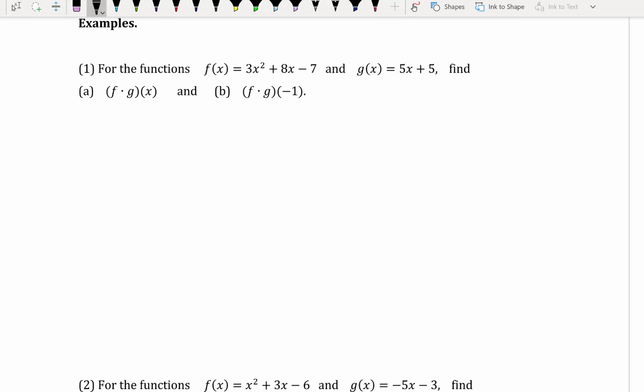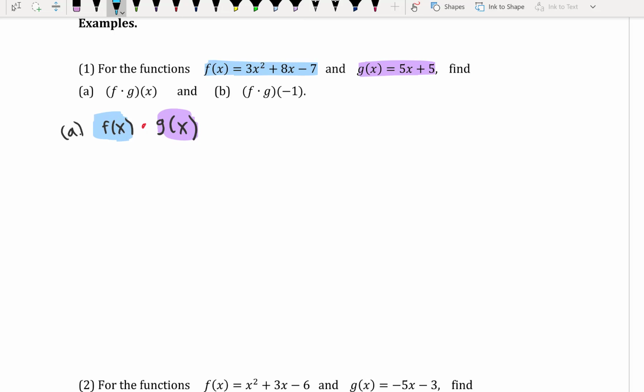So let's look at that for a moment. So part A, this is really saying that your f of x is going to be multiplied by your g of x function. So you are multiplying f of x times your g of x. So let's say my f of x is here, so it's my blue function. And I'm going to have my g of x as my purple function. And what am I doing? I am multiplying these two functions together.